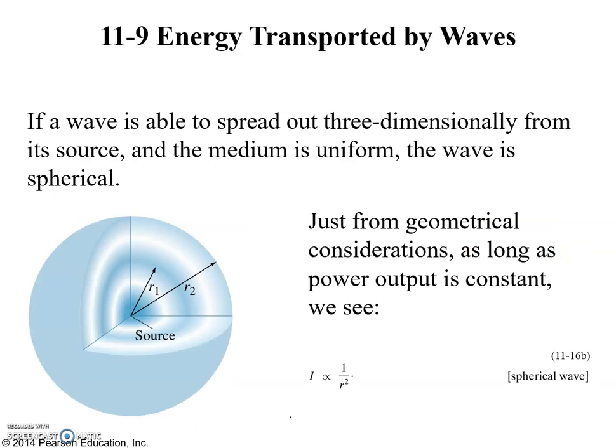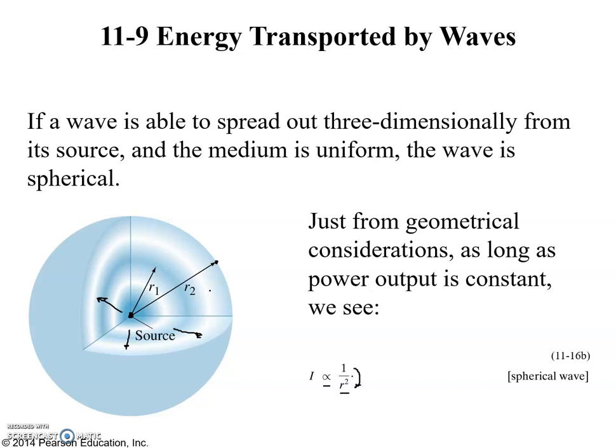Another thing that the intensity of a wave is directly proportional to is 1 over the distance squared. So you could say that the intensity is inversely proportional to the radius squared. So if we have our sound wave source here in the middle, it goes out in all directions. That's why it looks like a sphere. We tend to think of sound waves traveling in just one direction, but they're actually going out in all directions simultaneously. The farther you get away from the source of the sound, the less intensity it has.